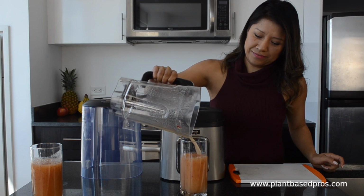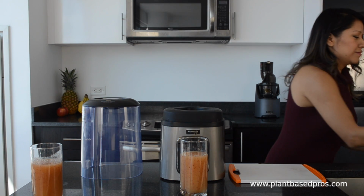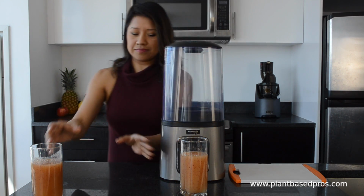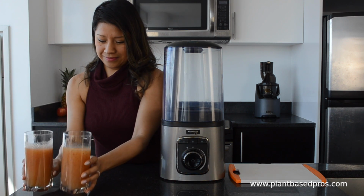So the color of the vacuumed apple juice is definitely lighter and more vibrant. I'll go ahead and keep the vacuumed and the non-vacuumed apple juice side by side throughout the video so you can witness the color change as we continue shooting.